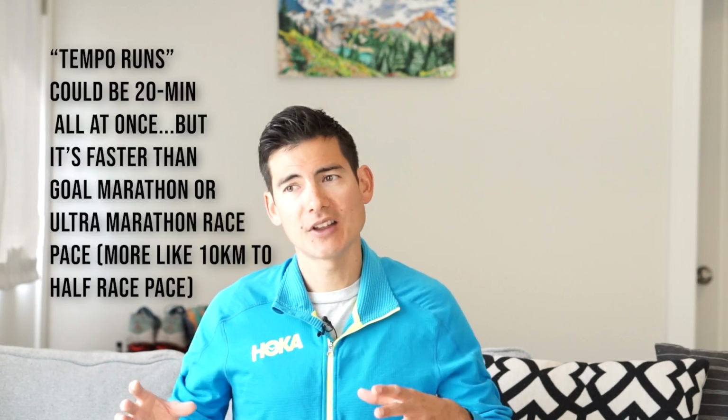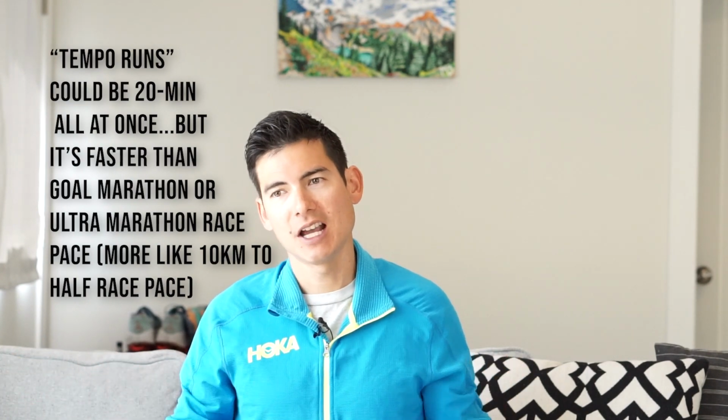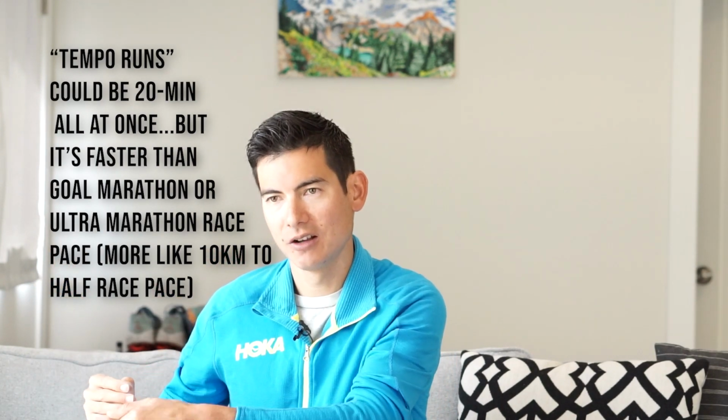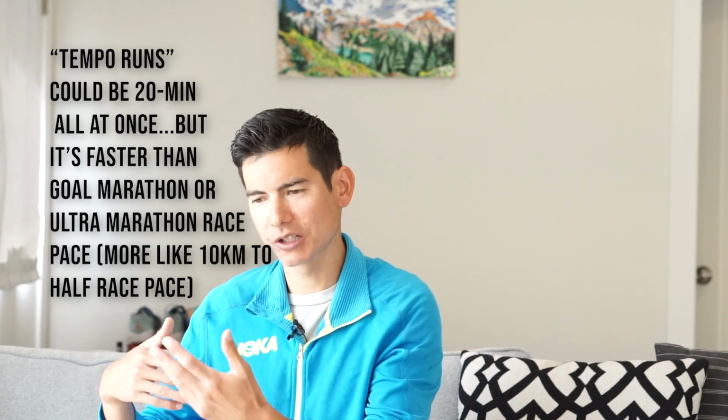And the other speed workout that we could blend in there is the tempo or lactate threshold training, tried and true Jack Daniels distance running formula, 20-minute tempo run, basically a 20-minute run at 80 to 85% max heart rate, 85% overall effort. For a lot of people, it's going to be a little bit slower than your projected 10K race pace. That's a great type of workout for all these distance running events. And for the ultra marathon and marathon crowd, it's actually more of a speed workout because you're running faster than your marathon race pace, right? You're actually working on efficiency, moving your legs faster than the pace that you would race a road marathon at, because it's closer to a 10K pace. Whereas if you're a 5K runner, it's actually slower than your current race pace if you're just focused on the 5K.